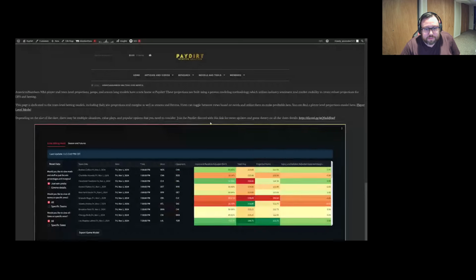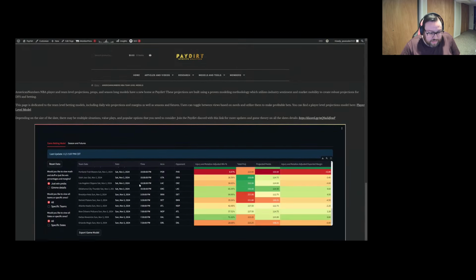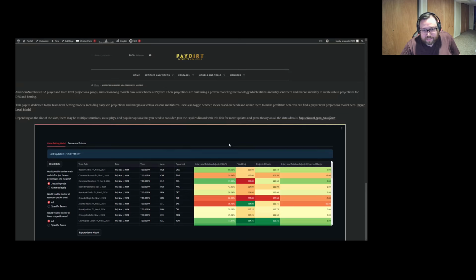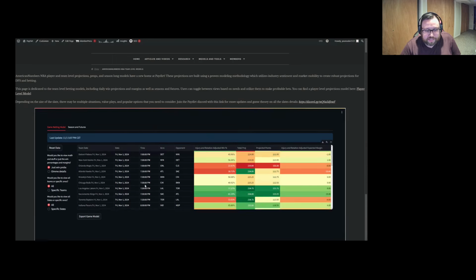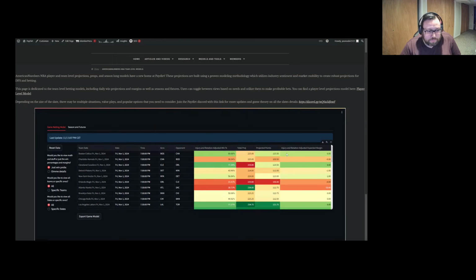So first things first, I'm going to share my screen and start with the NBA betting models. I'm going to start with American Numbers. Gives us some great stuff. He runs a suite of games for the day of, the coming days too, and you start to see some numbers here: injury, rotation, adjusted win, total, projection, projected points, expected margin. Really, all I'm doing here is looking to see which games on the night are expected to have some of the closest spreads based upon our numbers.